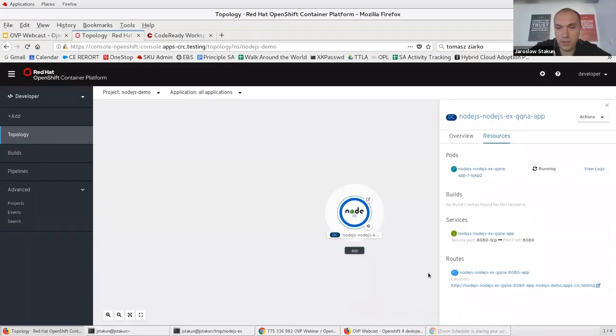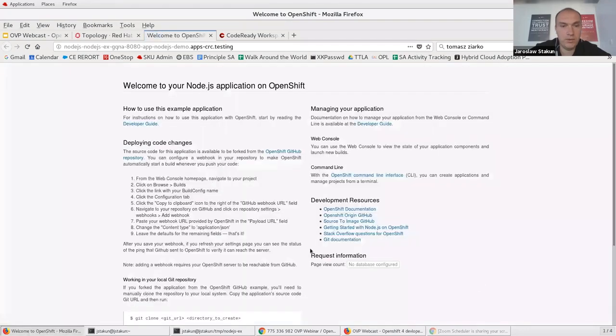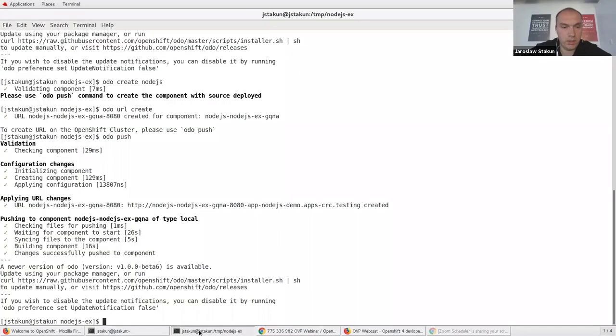There is also a liveness check done by the platform before it becomes available. But yeah, you can see now the application has responded to us. So we have quickly created our application, and if we come back to the command line, we can see that the application has been deployed.